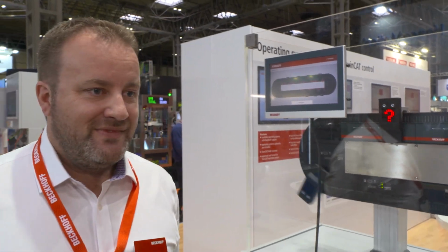Wonderful. So let's go back to the wider business for a moment. Can you tell us a little bit about Beckhoff Automation and what it is that you do? Beckhoff Automation was created by Hans Beckhoff over 40 years ago now. He saw a gap in the market for PC control. That's still our main focus, so PC control automation, where we have the PLC software solution within a PLC environment. But from there it's expanded out into motion, controlled safety systems, many different form factors.